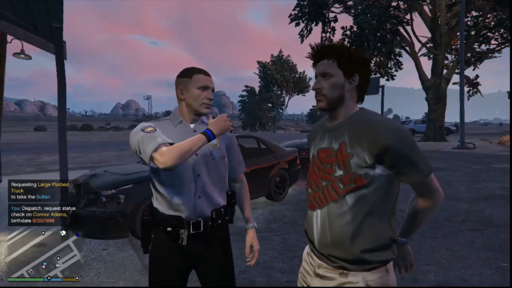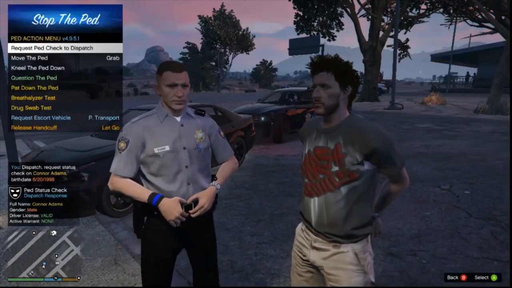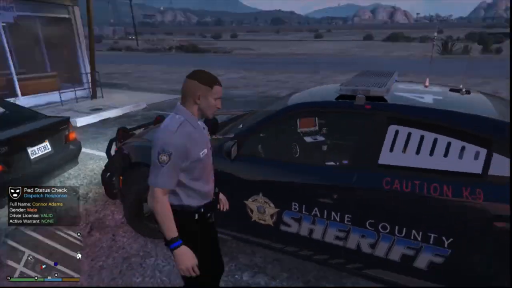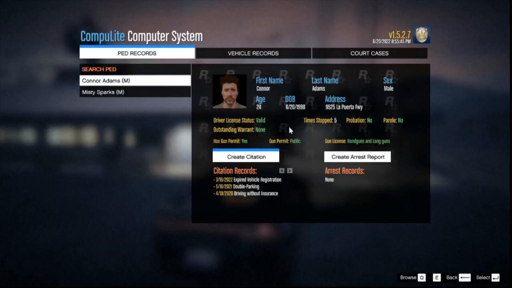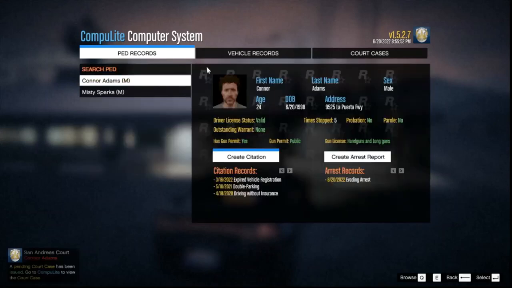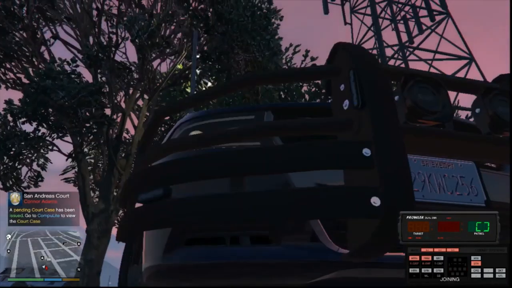Let me see if his license was suspended. No, he's all good. We're just gonna go ahead and get that arrest report created for evading arrest. Because he kind of was evading. So that's the guy it comes back to, which he's all good, but then he was driving it. Traffic, evading arrest. Nope, didn't mean to open it up. There you go. Alright.